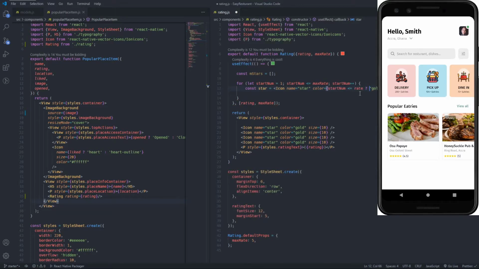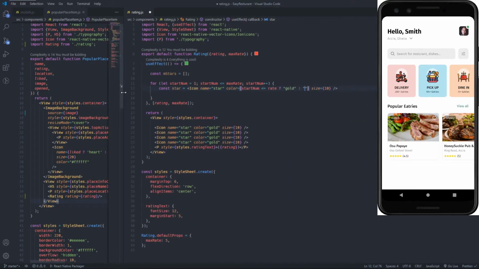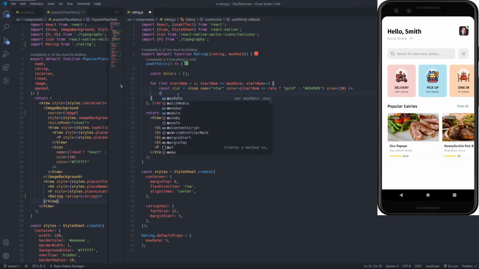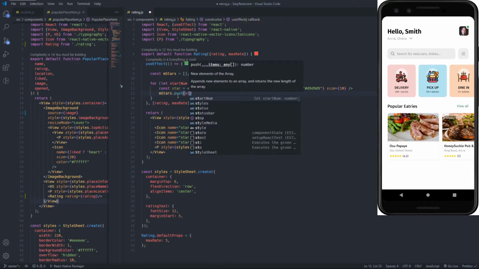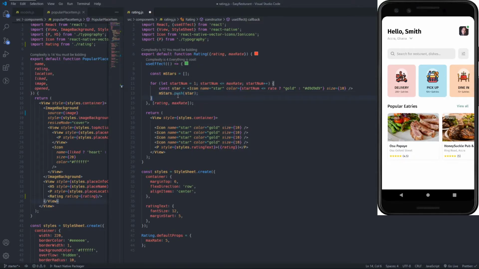You say gold, or you give us a color of D9D9D9. So this is going to be our star. So we're going to say m stars dot push star. Now that is going to be our flow.